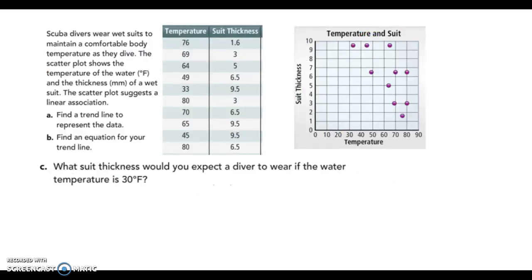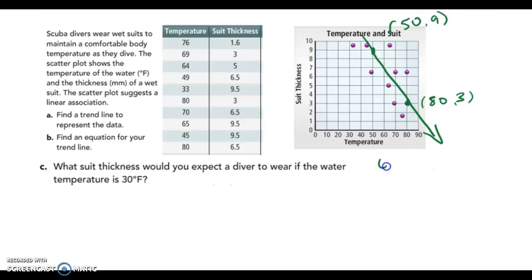Okay, on this one, I am once again finding my trend line first. Once I have found my trend line, then I'm going to go ahead and start my information. So my trend line, I'm going to start it probably right about in here. It seems to be about in the middle of those 3 points up at the top. And then as we come down, I'm going to use their line right there at this 83. So I have 83, and then I have 59. So that's going to be my line. Oh, there we go. That trend line is close.